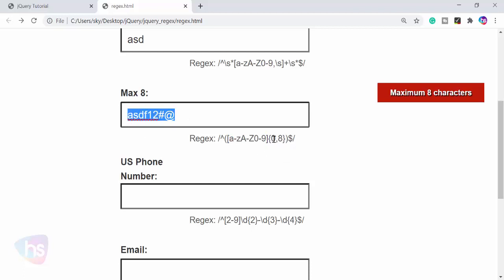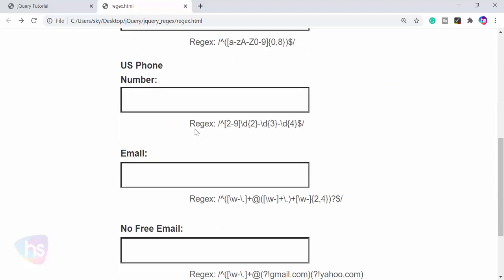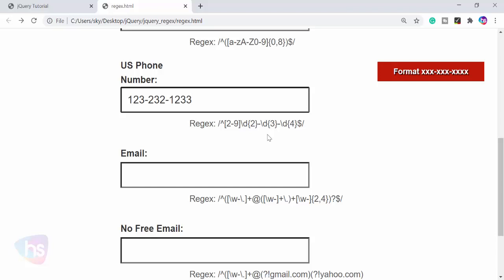If you change this to 9, it will be acceptable up to 9 or 10, whatever you wish to take. And the phone number: if you want to put a pattern like a phone number, like a US number, it would be 3 hyphen 4 digits, like this. If I haven't entered it that way, it won't go. If I follow the entering of this number format, then only it will be accepted.